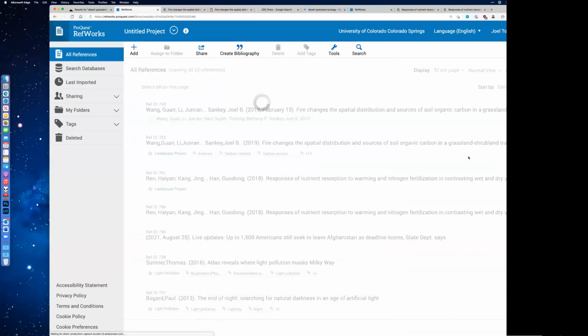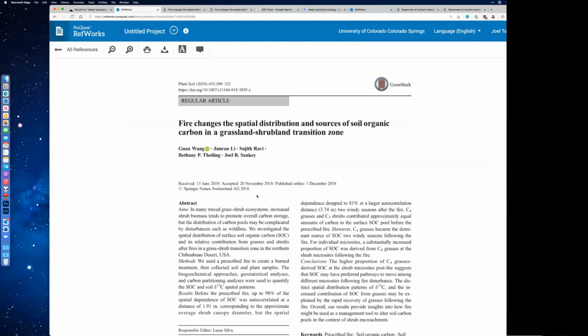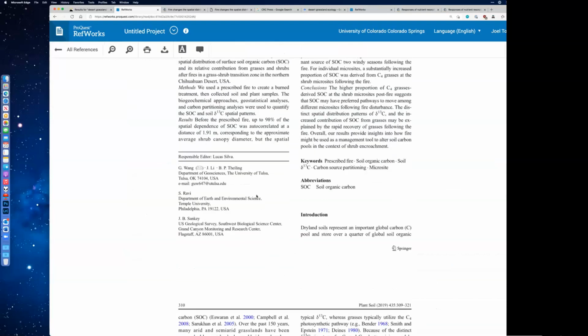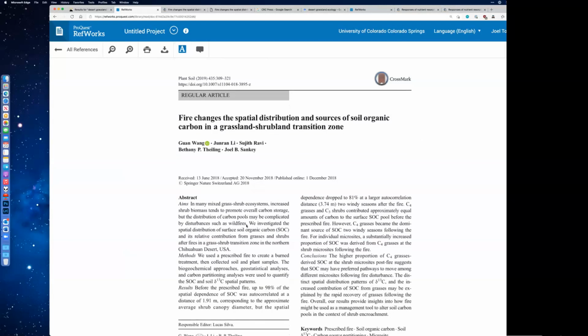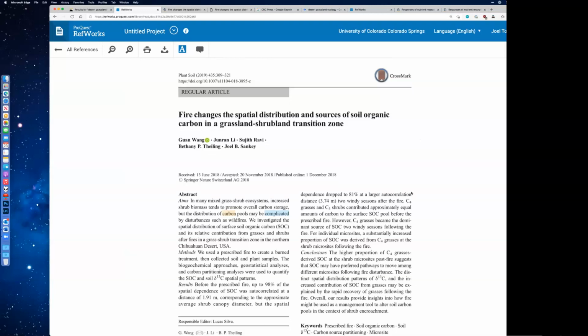I could just click on read and actually read that PDF directly in RefWorks. And then it even gives me annotation functions. So maybe as I'm reading, we'll see if this will work for me. Yeah, I can start highlighting text in here. And so I could actually digitally annotate my journal articles directly in RefWorks. I can even make comments in here too. See if it's going to let me do that.